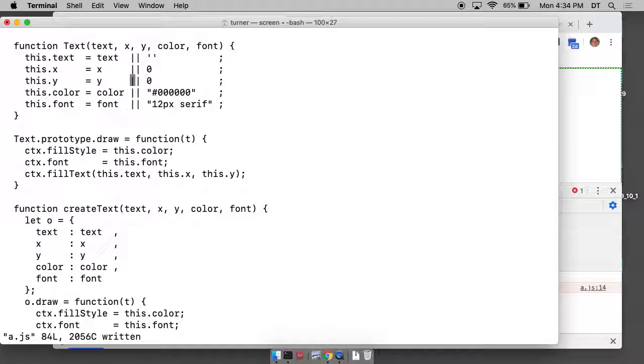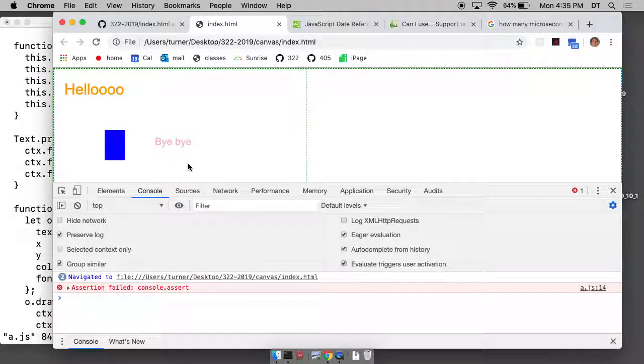a short circuiting. So let's suppose you passed in a 3 for the Y. Then you would go 3 or 0. What's 3 or 0? Let me just do it right in here. So 3 or 0.